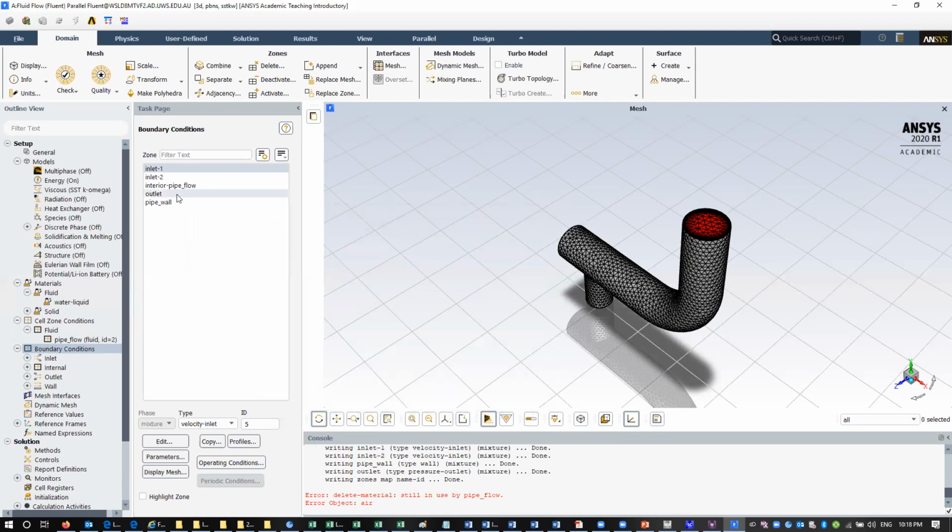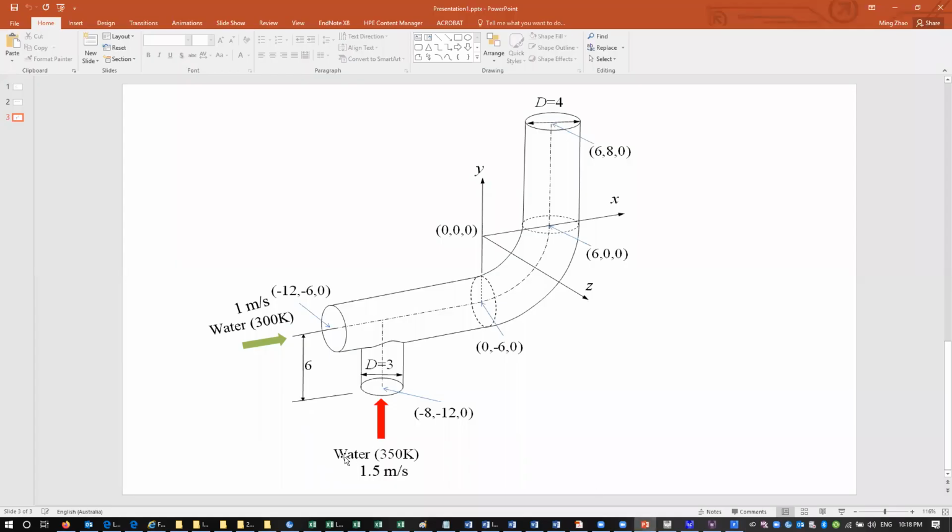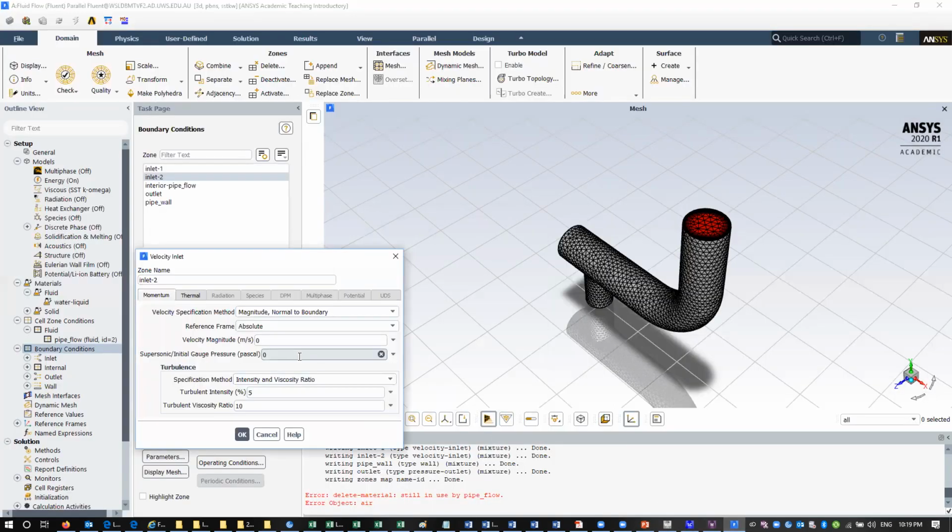Okay. Now I go to inlet 2. It's also velocity inlet. I edit it. Look at this picture. Inlet 2 velocity is 1.5 meter per second. Temperature 350 K. Velocity 1.5 meter per second.